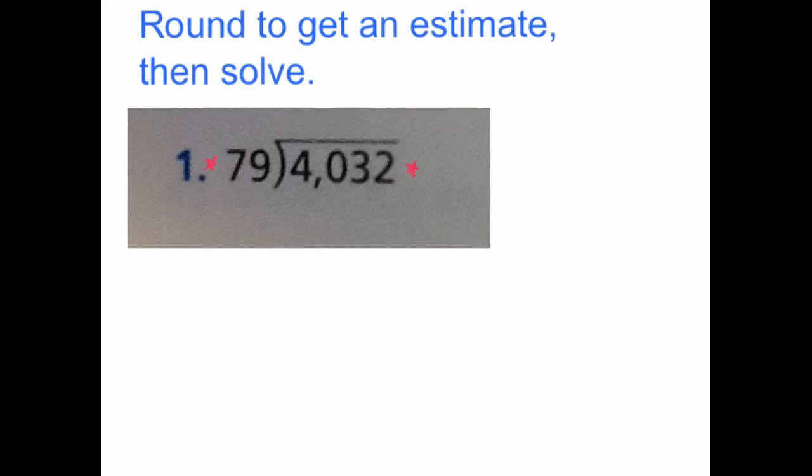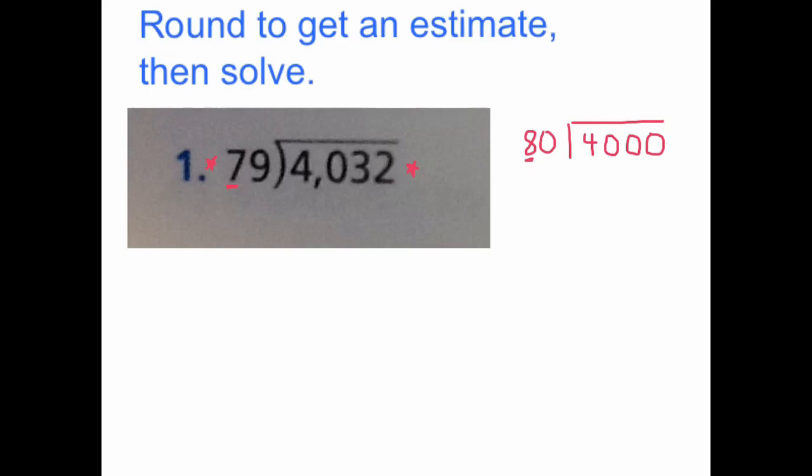So first of all, to estimate, we have to think about compatible numbers, or numbers that work well together. For that, I usually use the front number. If we're looking at the number 79, that would be pretty close to the number 80, okay? So then, when I look at this front number, I look at 8, and I want to think of a compatible number that's close to this 4032. Well, I know that 8 and 40 work well together because 8 times 5 is 40, but now I need it to be close to 4032, so I'm going to round that to 4000.